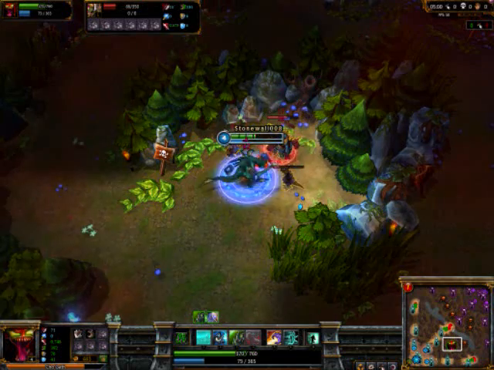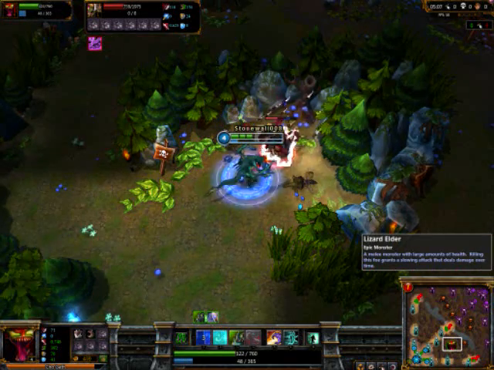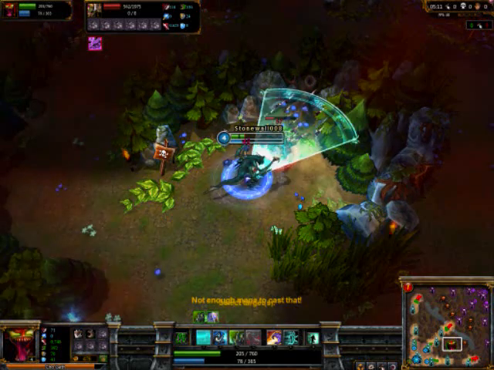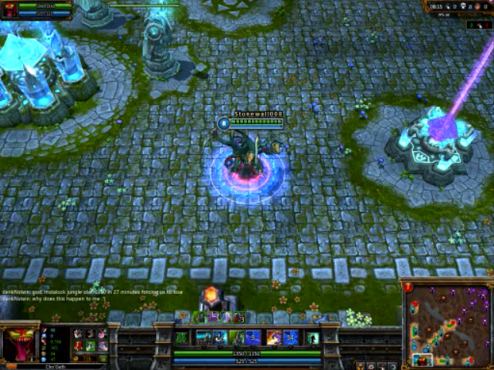Now they're silenced, now you can land the Rupture without being afraid of them using a summoner spell to evade it. Or you'll force them to just immediately burn it because they're gonna be panicking. Just scream in their face, they can't use anything since they're silenced, and you can apply red, you could probably use. I'm not gonna lie, his ganking is tricky.